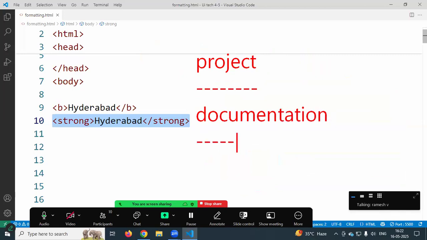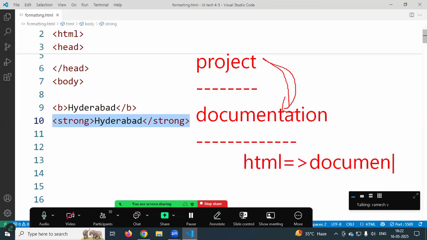Generally, in the olden days, documents were created by MS Word application. That is old. So nowadays, when you develop any project, that project related documentation is created in HTML only.